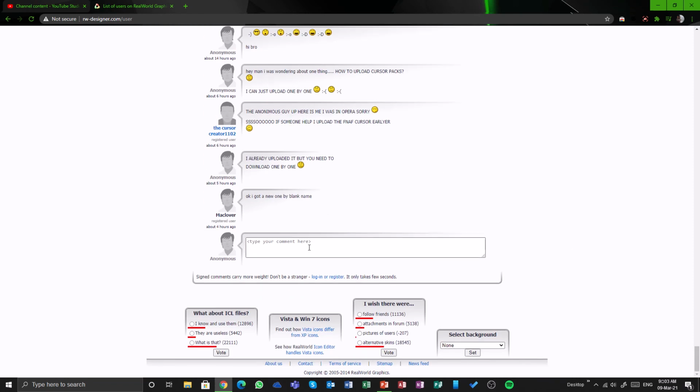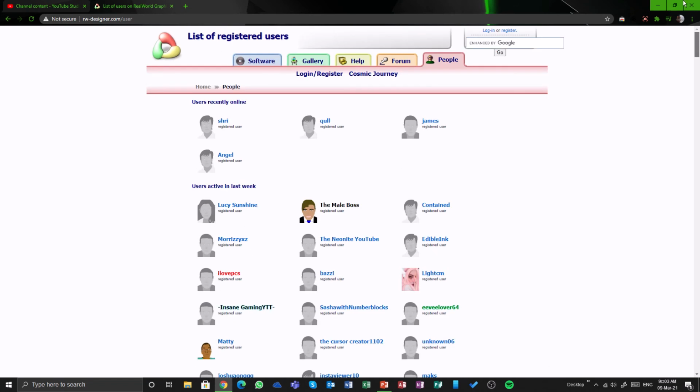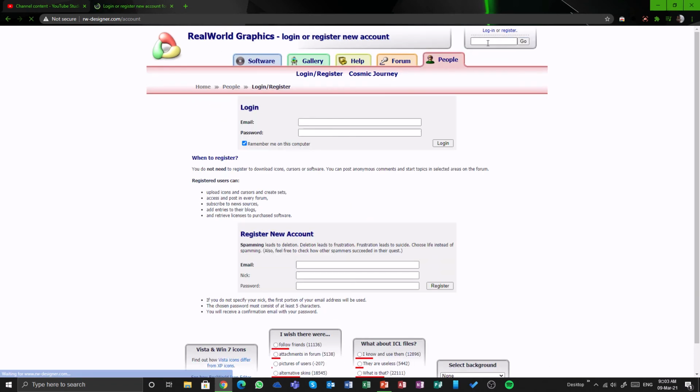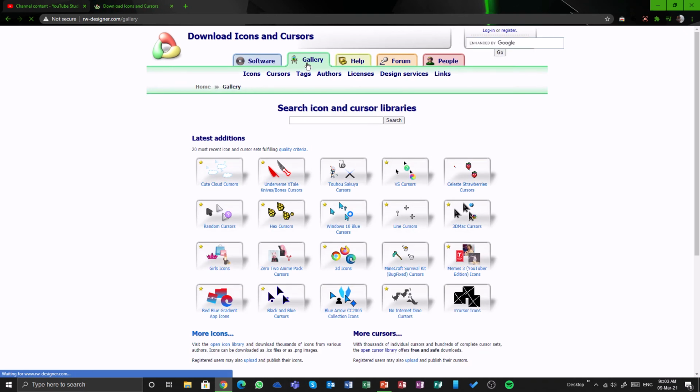You can also type your own comment here. As you have not signed in, it gives your name as anonymous. You can sign in here, login or register. If you click on register, you can give your email and password and remember me on this computer so that it'll remember you whenever you sign in. And only that, let's jump into our gallery where you get all the icons.